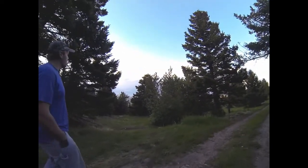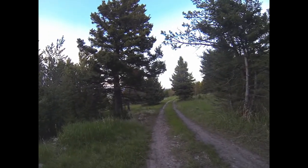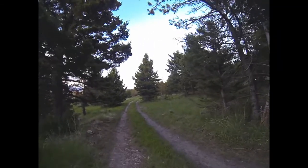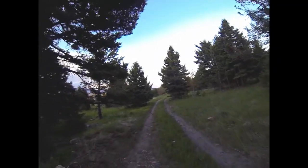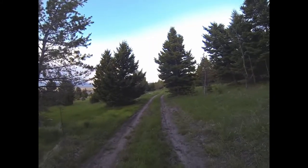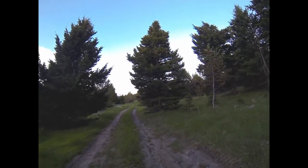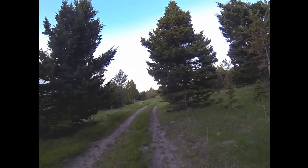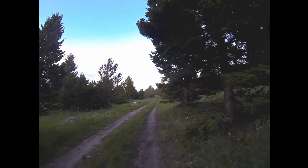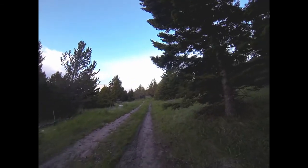The other day we were walking through here and there's a doe. Oh, that just gives you a peek of the road. Let's walk the road and then we'll walk over there. Anyway, we were walking through over here where I'm pointing and saw a doe and two twins, mule deer. Yeah, mule deer, and they were so curious. We just stood there watching them and talking to each other in low, quiet voices, and they just walked right up to us. Actually, I got a little video here. I might cut it in here.